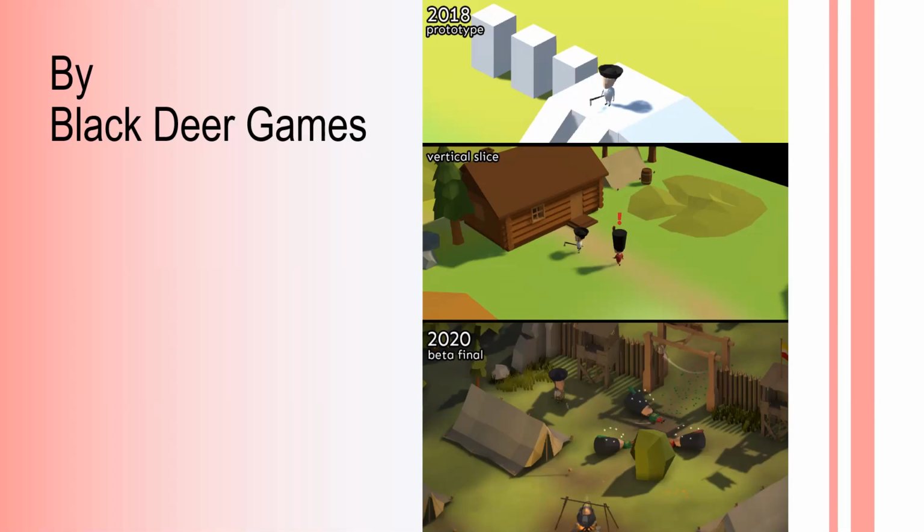We can start seeing how the world is going to be fleshed out, how this game is going to be interactive. And then in the final version, this is not even the final version, but you can start to see them add things like lighting effects. You can start to see them add more complicated mechanics like a sleeping mode. And again, this is all by doing prototype after prototype after prototype and breaking down each individual mechanic and testing that perfectly before moving on to the next approach.